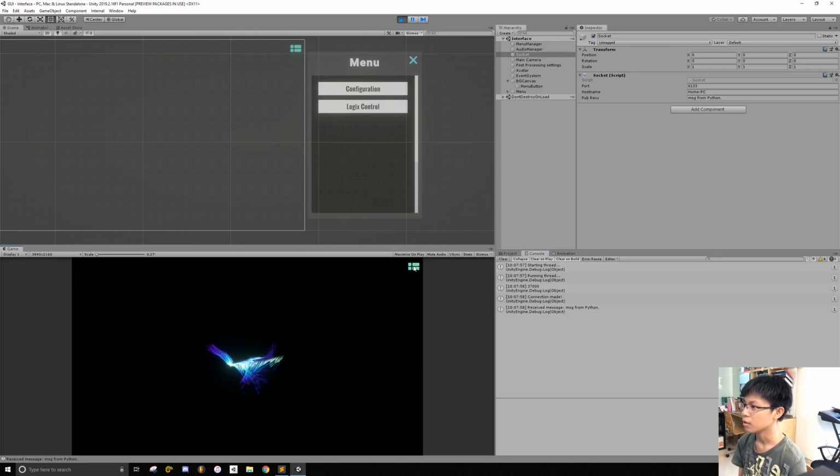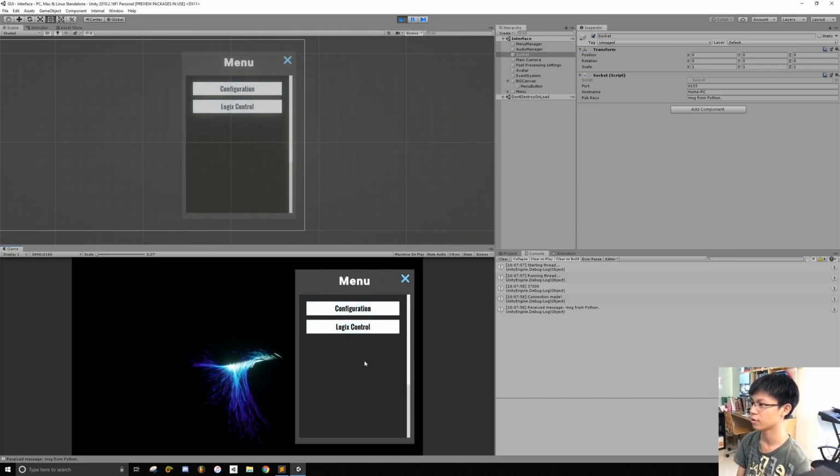As you can see here, I've changed some of the animation. Before, there was a pulse that became bigger, and when I click it, it becomes smaller. But now it just fades in color. I've also made the icon a little bit smaller. If I click, the menu will appear, and there are different sounds when I hover over these buttons. If I click on a button, there will be another sound. Can you hear that? And there's a bug in Unity, I think, or if it's not a bug, I don't know, because if you click on it, it will not be able to hover again until you click another place, and then you will be able to hover again.